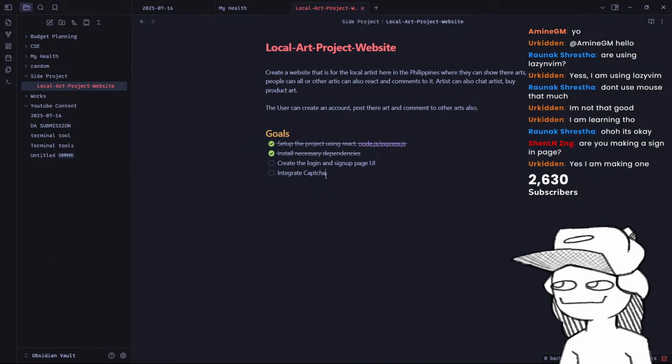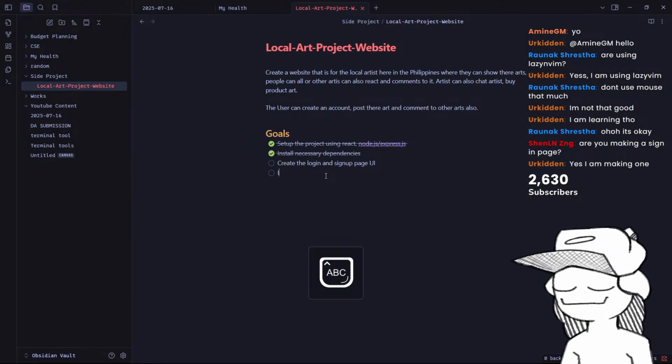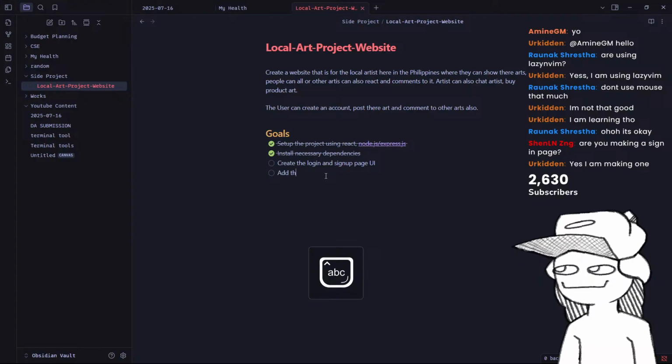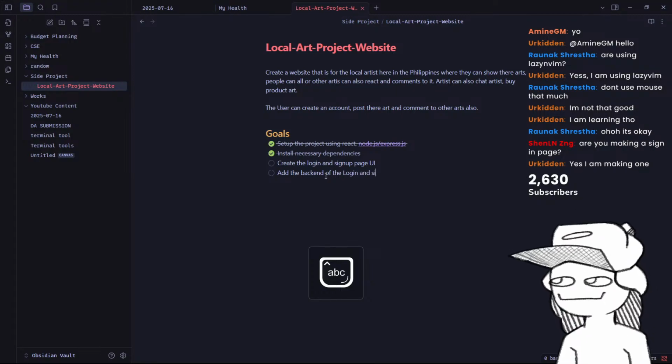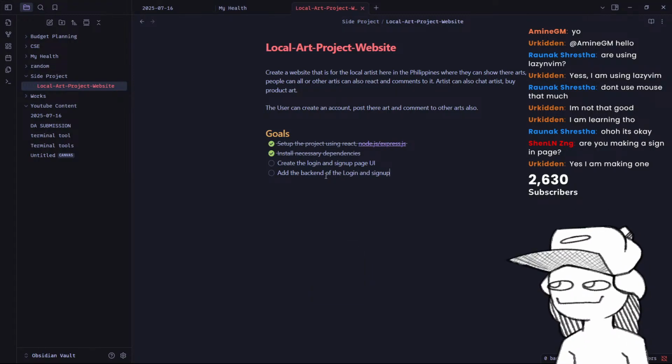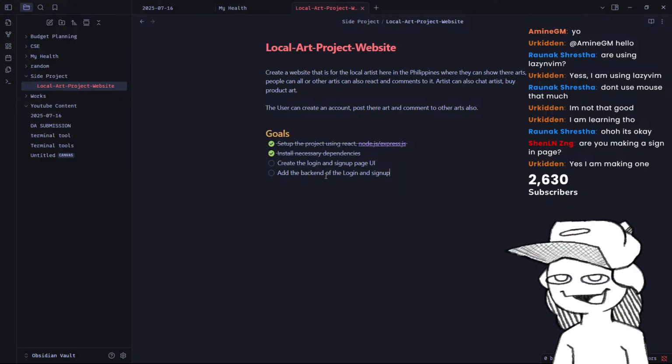Not integrate the function, but rather add the block and all the login and sign up. That's gonna be the one. Okay.